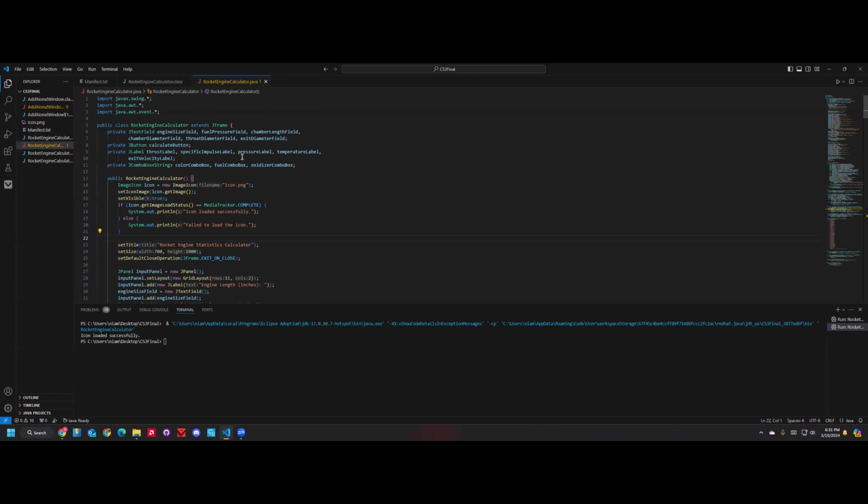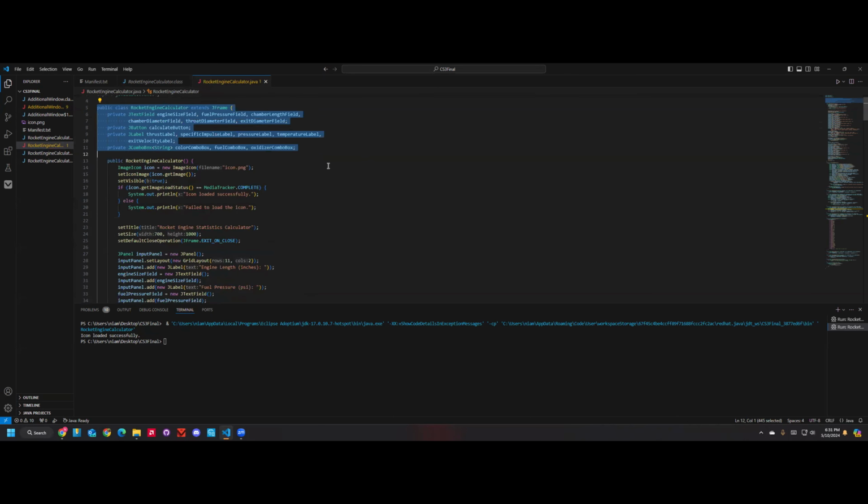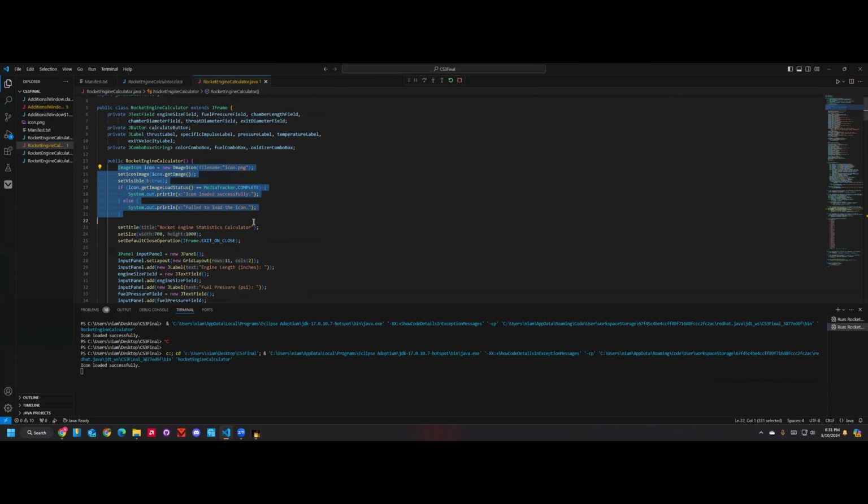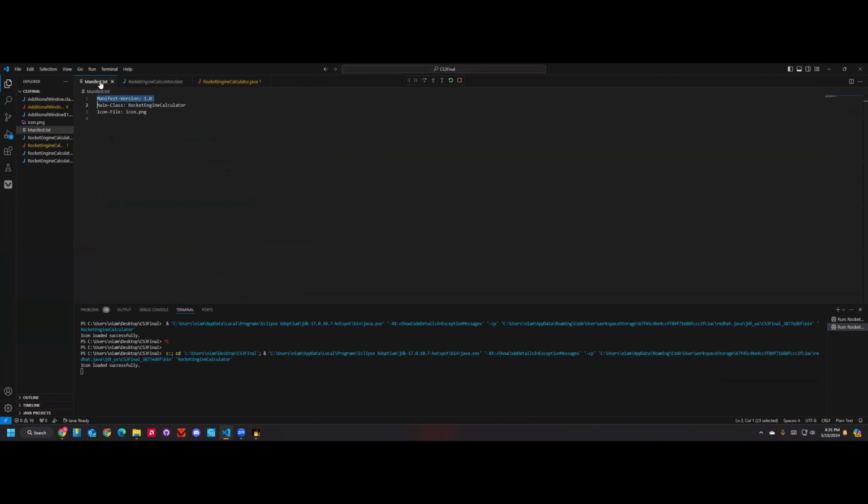So I'm going to walk through my code now. We start off with a bunch of imports, and we get to this part I added recently. It adds the icon image, and it sets it for when you run it up here, says this one, and then sets down here, and also allows it to be tracked by the manifest.